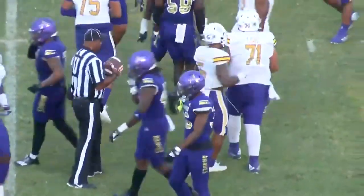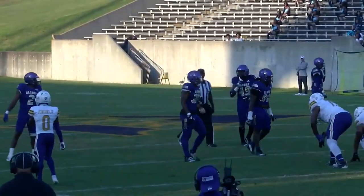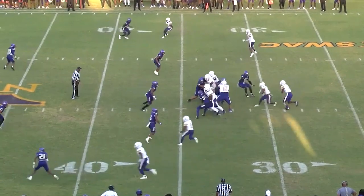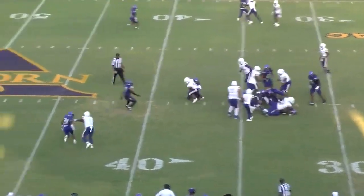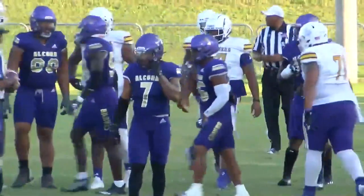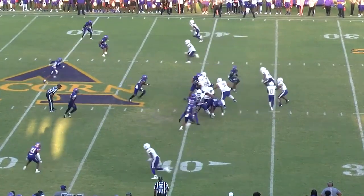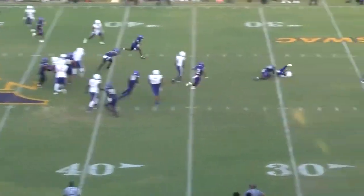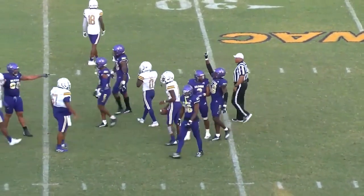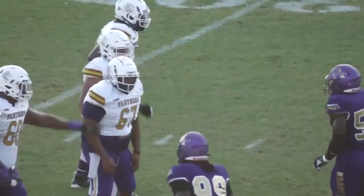Nothing much fancy as Ahmad Antoine with the carry. You got Shamar Savage, the junior, part of a two-receiver package to the left. On first down they go back to the run near the 40-yard line — Antoine again. On second down, they run the jet sweep and the Braves snuff it out. Tyler Smith with the tackle on Brian Jenkins. Down and nine for the Panthers.